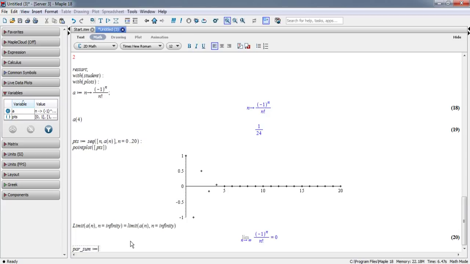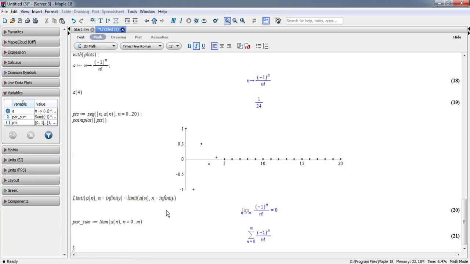Alright, and the next thing we want to do is define, well, a partial sum. Eventually we're going to get to the series that is the infinite sum of this a sub n. And so what I'd like to do first is look at the partial sums, which, if we type in the following, we'll get that. Alright, so sum with a capital S this time. I'm summing this sequence, and I'm starting at 0 and I'm stopping at m. Okay, looks just like that.